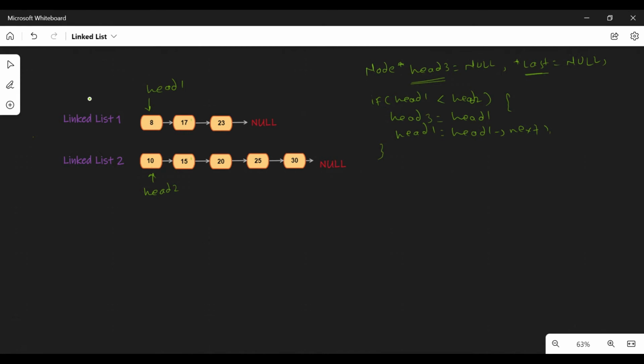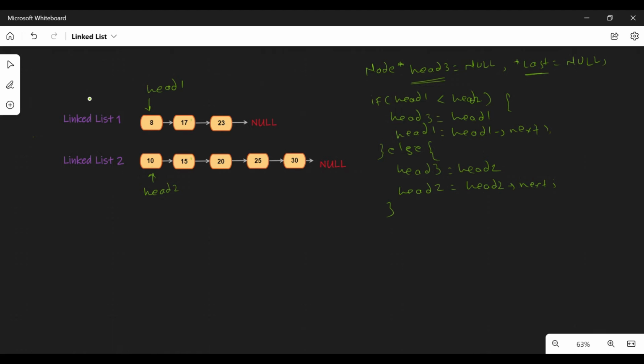Otherwise, if head 1 is not smaller, then head 2 should be smaller, right? Then we'll do the same: head 3 equals head 2, and then we'll move our head 2 node to the next node, head 2 arrow next. So this is for the first node only.